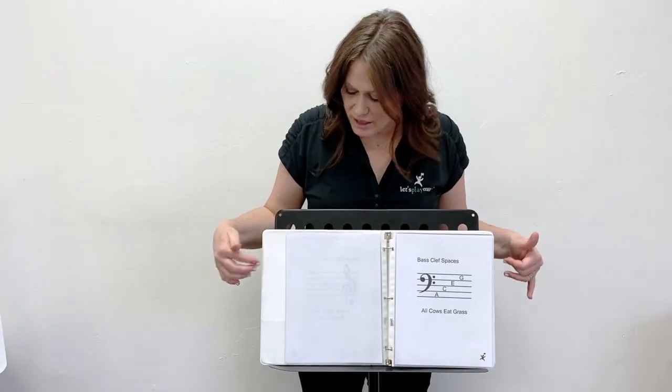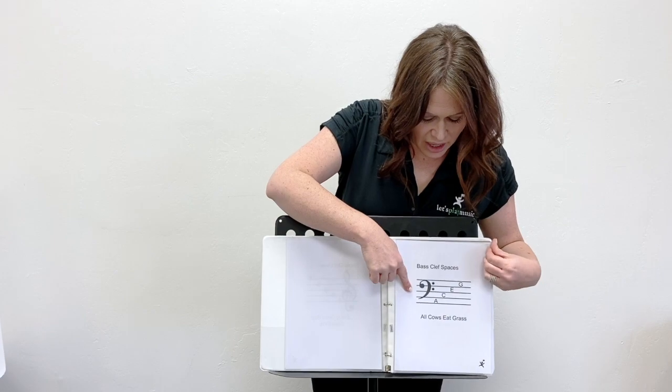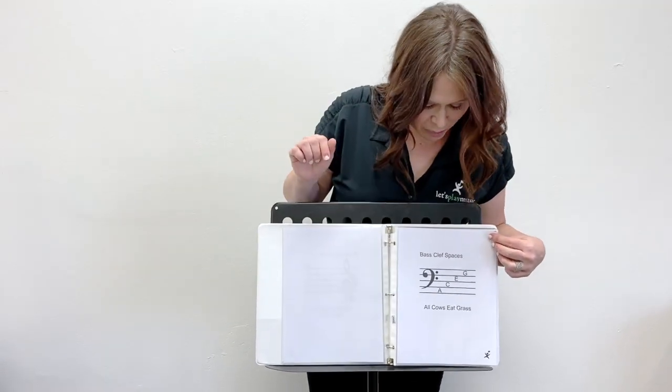Now it's your turn to get up and play. For this round, you'll need those note naming flashcards. Like I said, they're free on our website, so make sure you head there, print them out. You can put them in a binder like we have. We've just slid them in sheet protectors, whatever works for you. So for this round, we're going to be using the bass clef notes. That's what we're going to be reviewing.